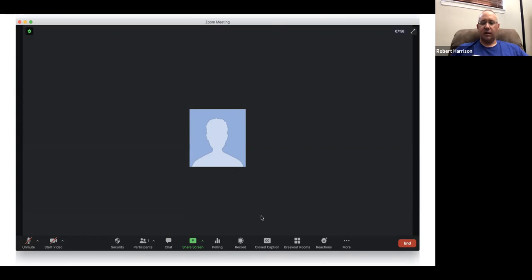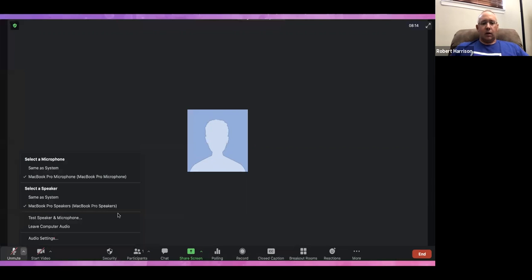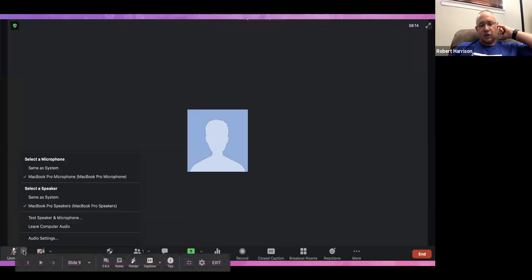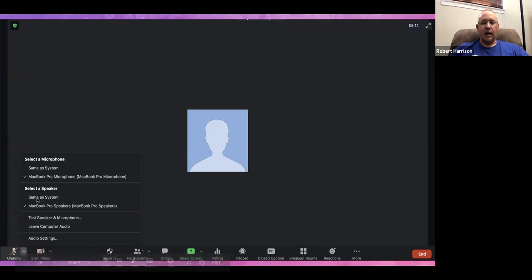And then you see some of these other things. Let's take a look at a couple of these. You may notice next to each one of these icons off to the left here, there's a little caret, and that's going to be really important for some of your audio settings. When I click on the caret, I get a listing of what my microphone is and what my speaker is. The microphone is what's taking the sound from you and broadcasting it to your students. The speakers is what's returning it to you.